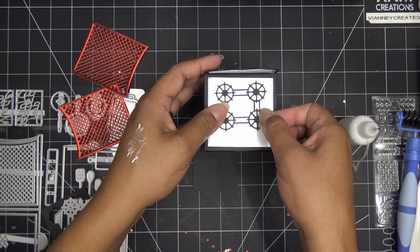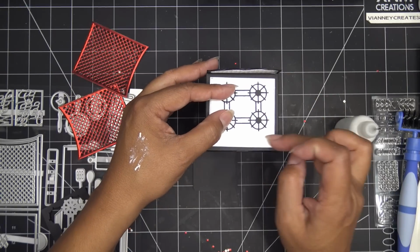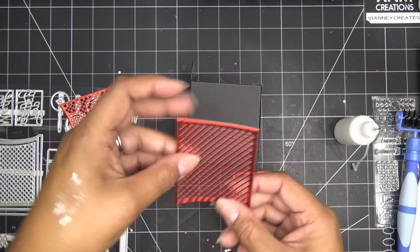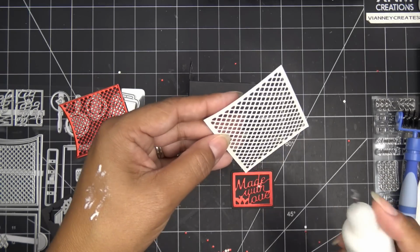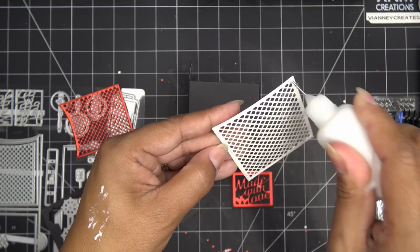I think I'm going to stamp and cut the knobs, because a lot of times I do a lot of die cutting, and I'll just show you using some of the stamps. So we'll put our controls here with a stamp. And then these, pretty much just like what I did right now, I'm going to make sure this is all cleaned out, put some glue on the very sides, and that's the basic construction. And then it's whatever you want to decorate.